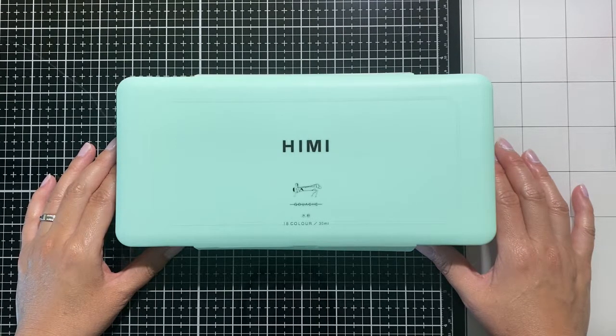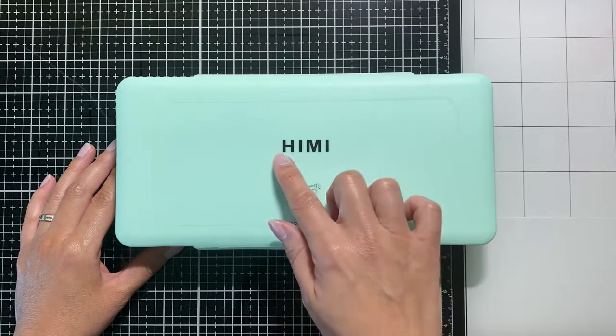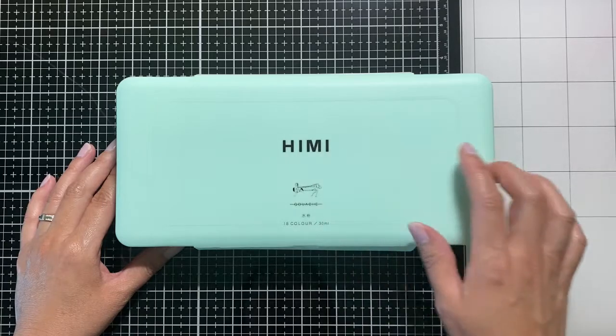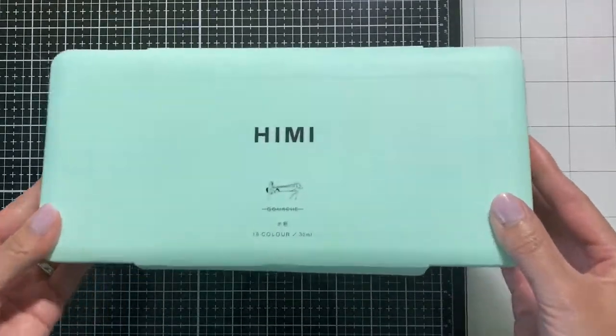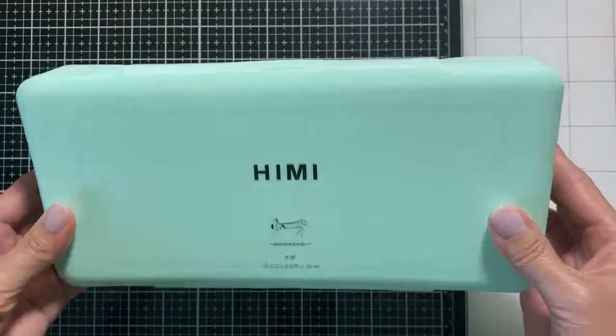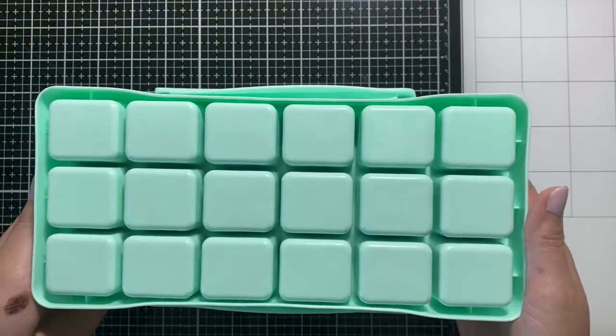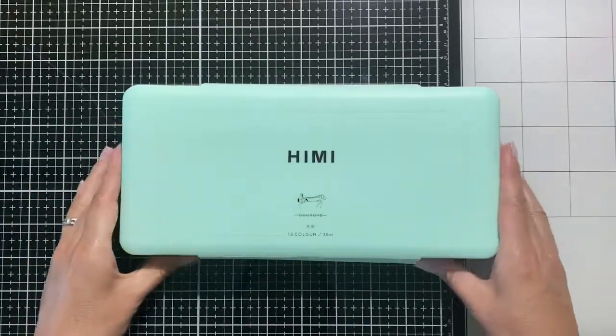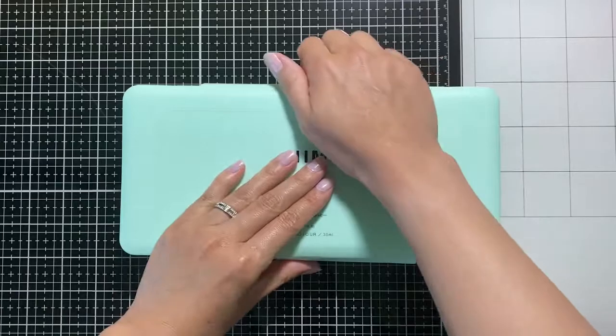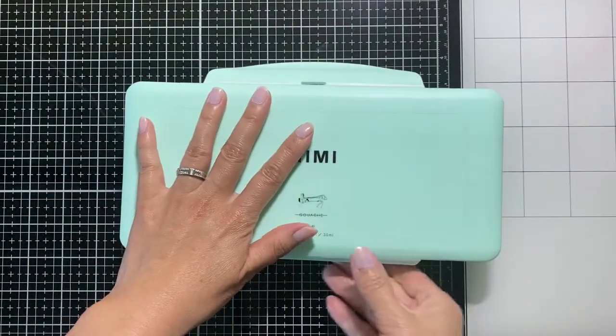Today I will be reviewing an art supply that I've never used before. It's called gouache, which is an in-between acrylics and watercolors. It's made by Himi, which is a company located in Hangzhou, China, and it comes in this large plastic container that contains 18 wells. Himi is a sub-brand owned by Miya, who specializes in making art supplies.